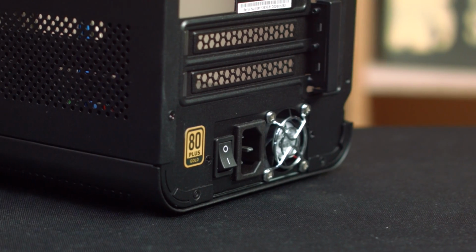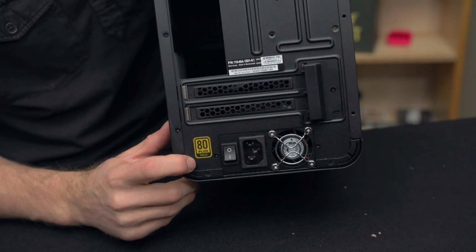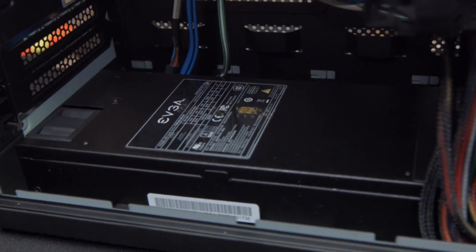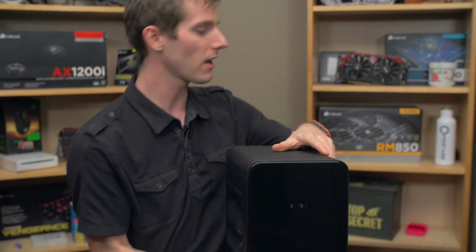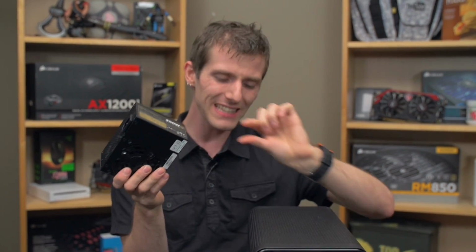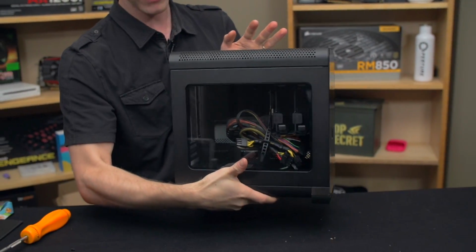Finally, we end up here. Yes, the power supply that I mentioned before. 80+ gold efficiency, slim power supply, with a 500-watt capacity. This is what has enabled EVGA to achieve this extremely unique form factor here, because unlike Silverstone's approach, which is usually to go with SFX, the slim power supply allows them to really control the vertical height of the case. In fact, it's only about 12 inches by 12 inches by 6 inches wide.